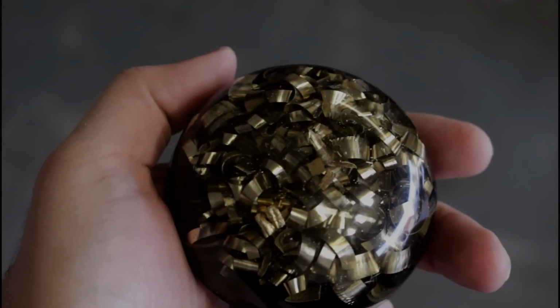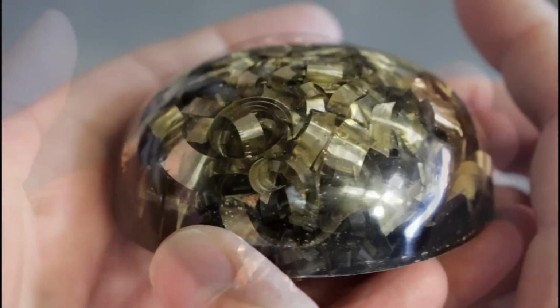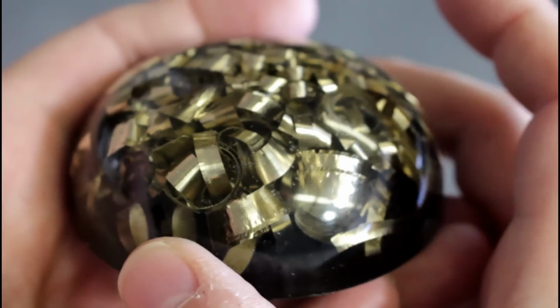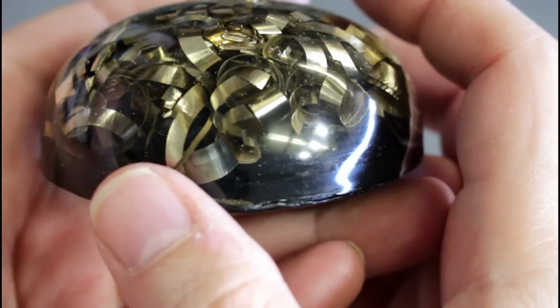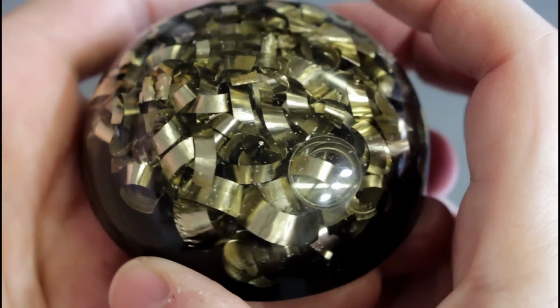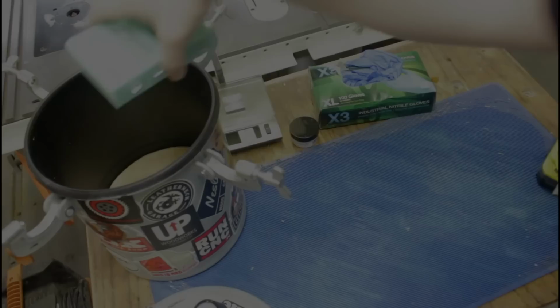So a number of you mentioned from the last video that you thought the brass shavings that we did would look better in clear resin. My original goal for that video was to have a table that looked like the murder bowl. I think those of you who mentioned this were right. I think that would be a really cool look. I appreciate your comments, and the good news is I still have a lot of brass shavings left, so we can totally do this again in the future.